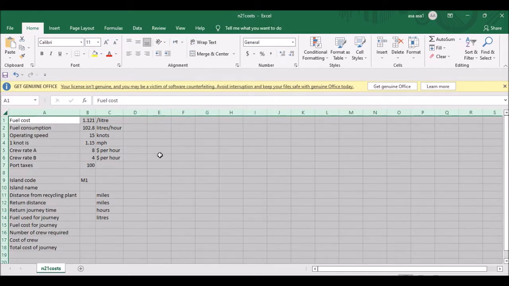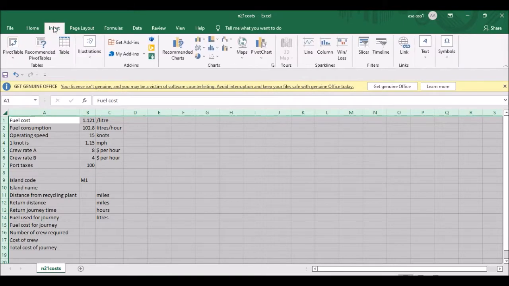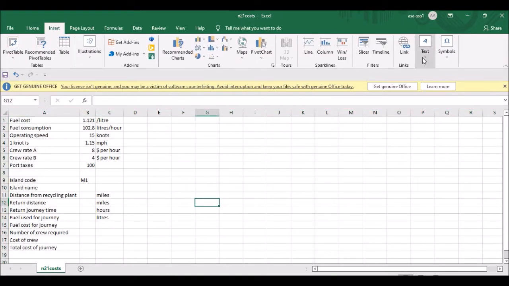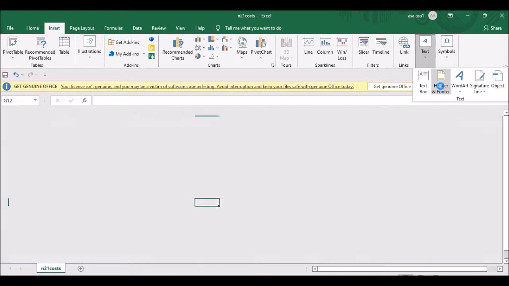Now in this one, they want us to put in the footer. Just click on Insert. Then you will see Footer here.